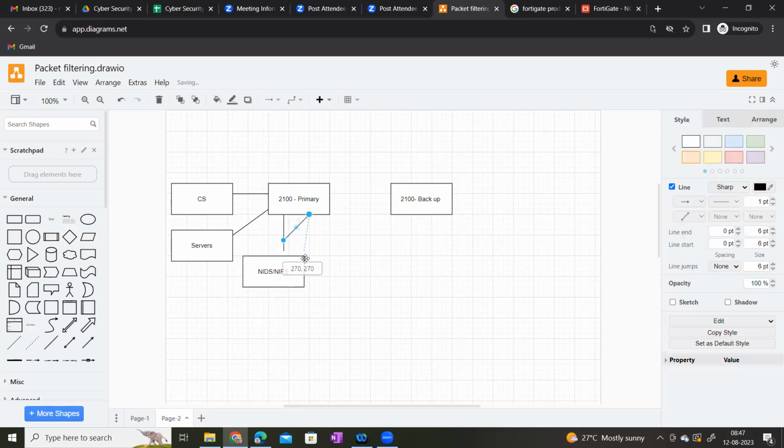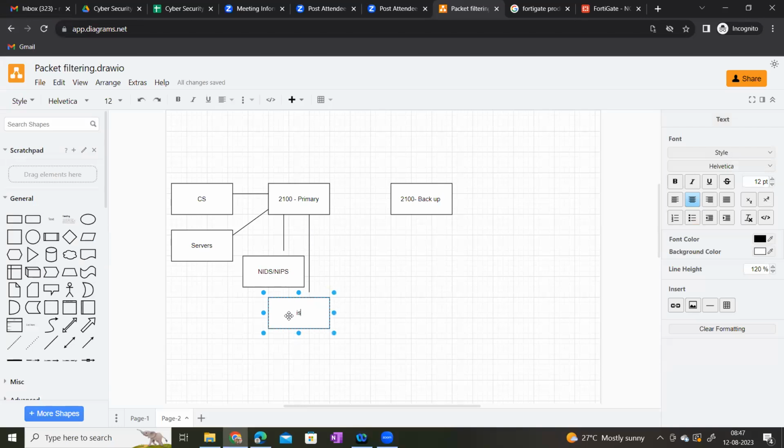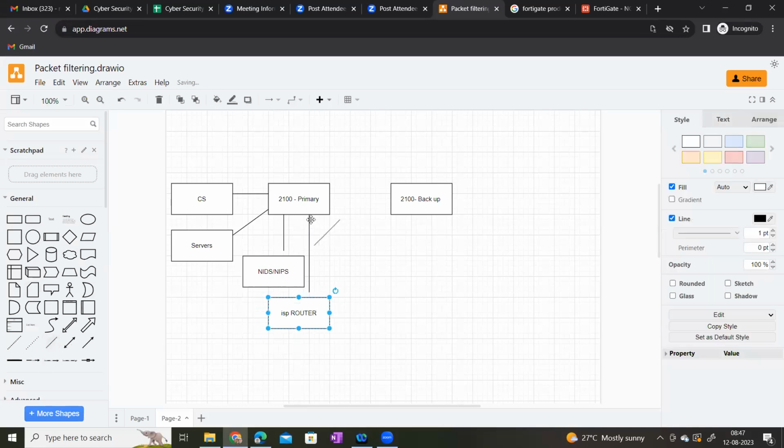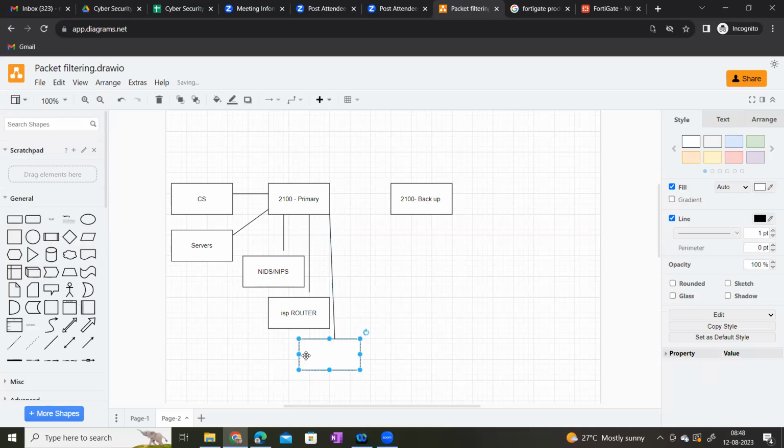So one of the connections is the ISP router. One of the connections belongs to web application firewall, email gateway, WAF.